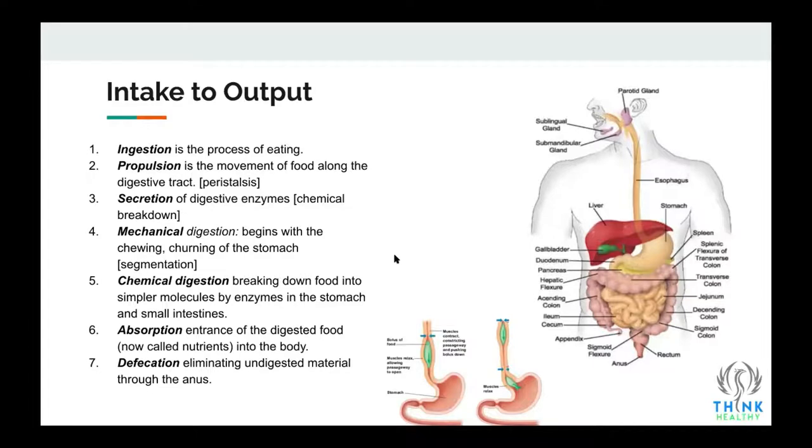Then chemical digestion — breaking food into simpler molecules entering the stomach and small intestine. The small intestine and large intestine are where most of your vitamins are absorbed. If you're taking vitamin B supplements — B complex, B1, B5 for hair, B3 for nails, B6 for muscles and energy, B12 for your digestive tract — be aware that your large intestine is responsible for absorbing these vitamins, which are crucial for nerve and muscle cells. If you're not digesting properly, the money you spend on supplements will simply become the next phase — defecation — and never enter your bloodstream or lymphatic system.